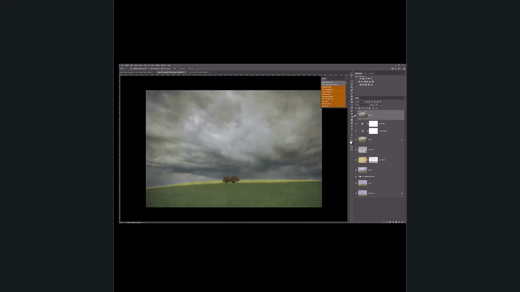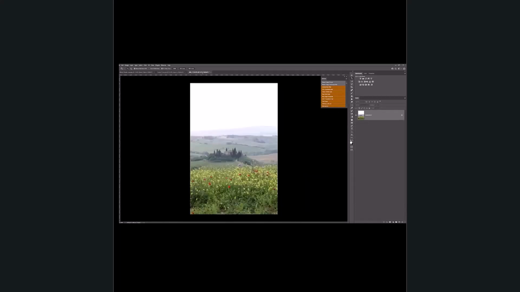So for example, I'm going to click onto this image, and this is straight out of camera, no editing, and it was taken in Tuscany, and couldn't get close to this beautiful villa. And I love the foreground, but I want the viewer to actually feel closer to the actual subject or the hero. So I'm going to show you how I use the transform for this.